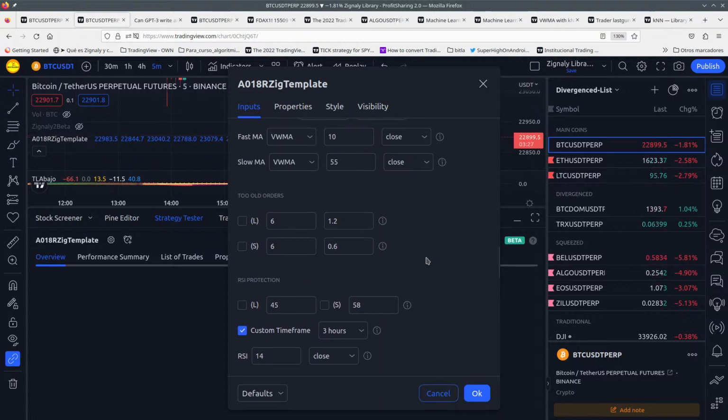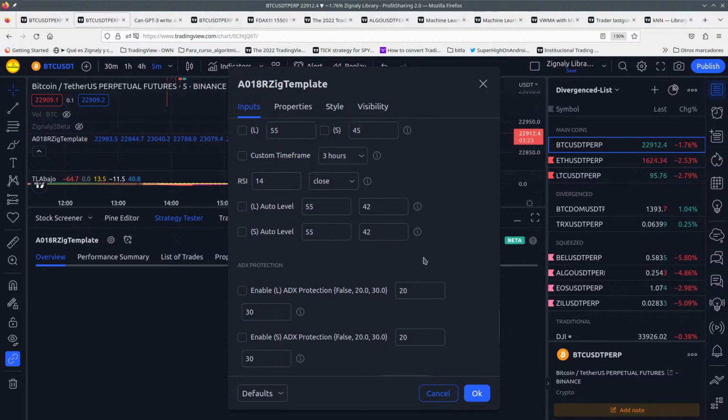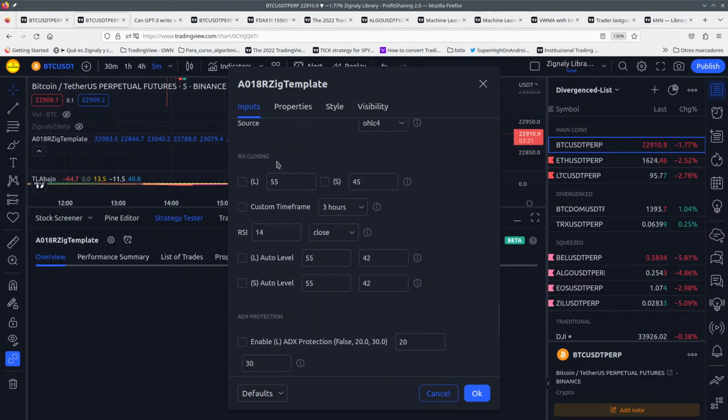Okay, so to all order RSI protection, here it is. We have the RSI closing. So auto bars 55, look back bars 42, and here is the same thing. Enable true? Why?